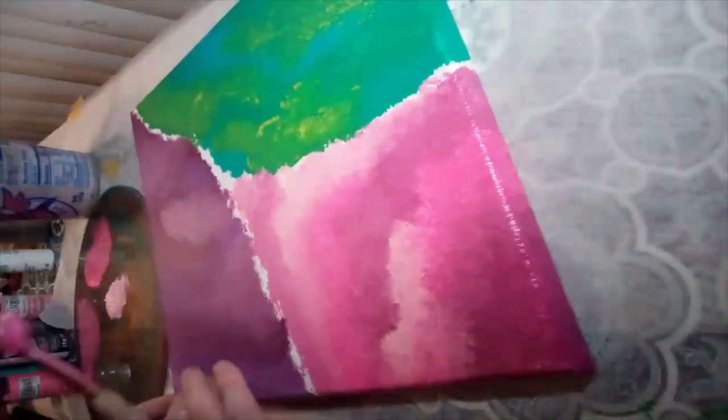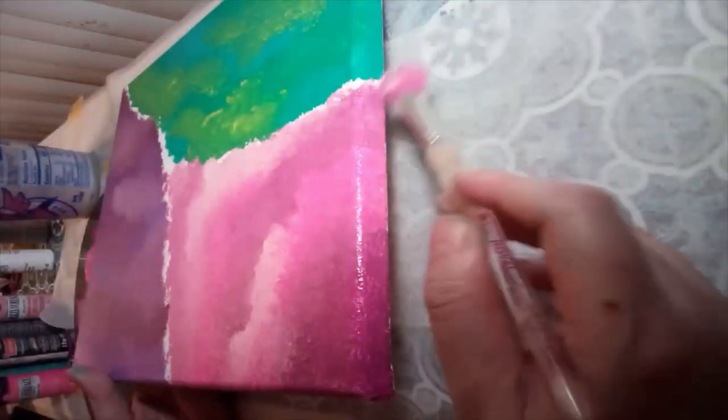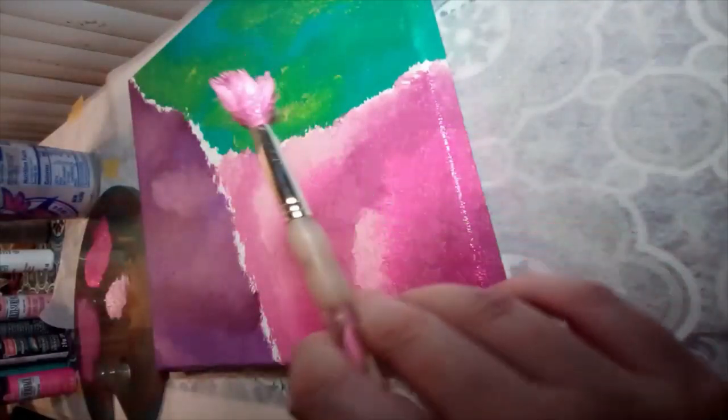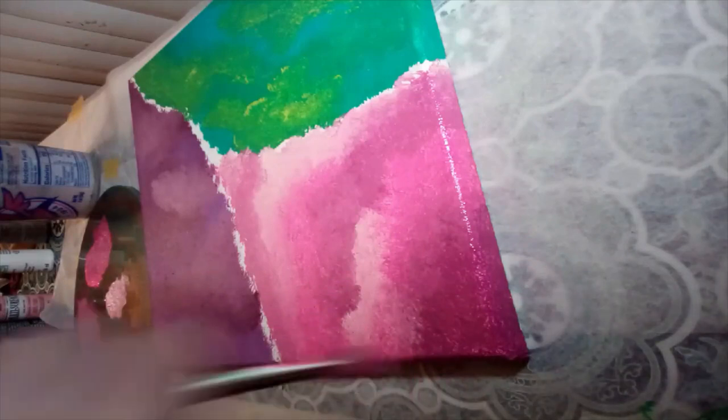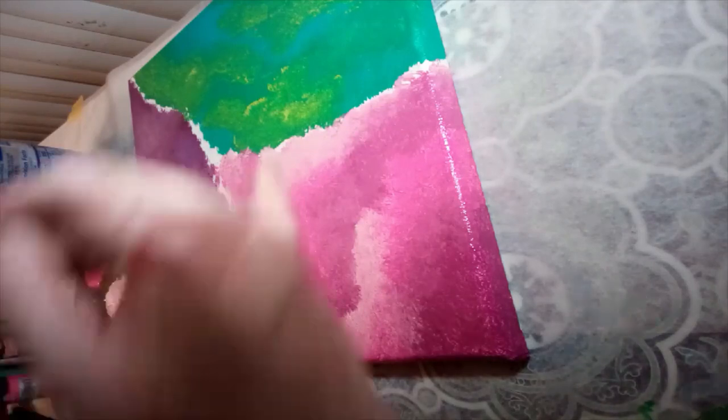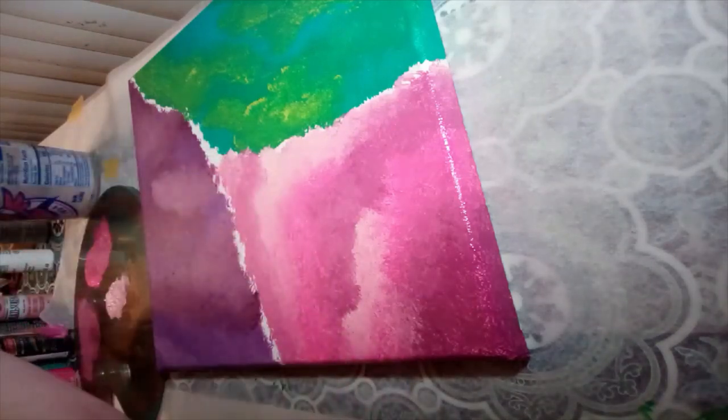Like what I have done, it's also done where I didn't do big sections. I kept it kind of like dark, medium, light. Like dark, medium, like I can do, let's see, in this kind of area.